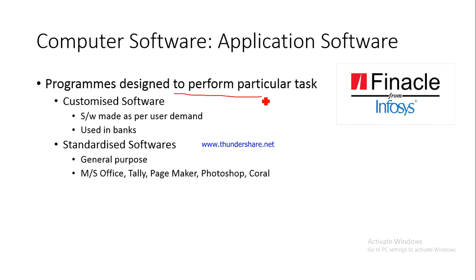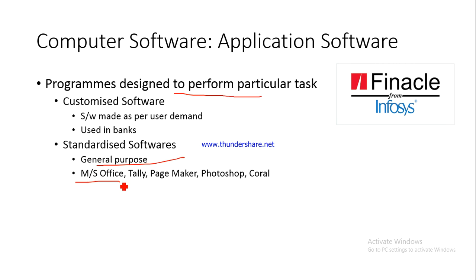Now let's take a look at the standardized software. Standardized would mean they do not come in different variations. One standard format is there, right? And they are used by different users. They simply do not allow much scope for customization. For example, MS Office. The MS Office that you might be using in your computer would be the same as the MS Office which is being used by some other person on some other computer, maybe even in America. The software would be the same. Of course, there are changes in the version, but within a particular version there would be no variations, right?